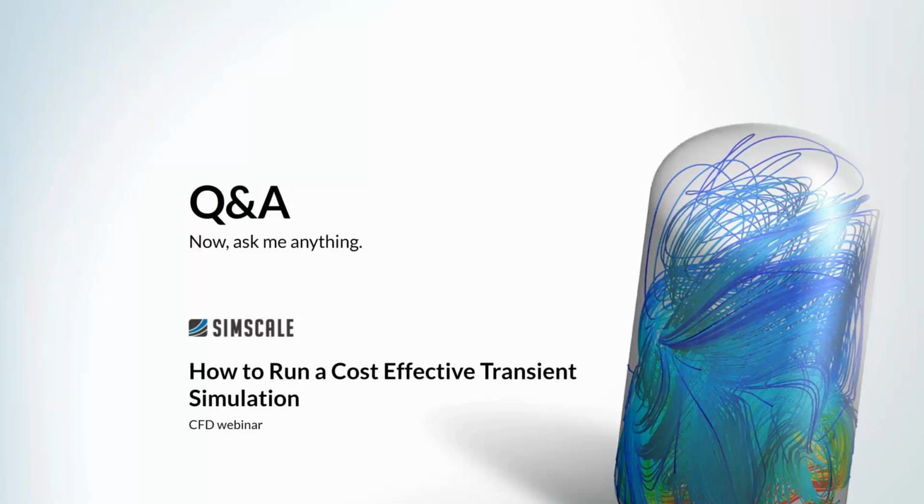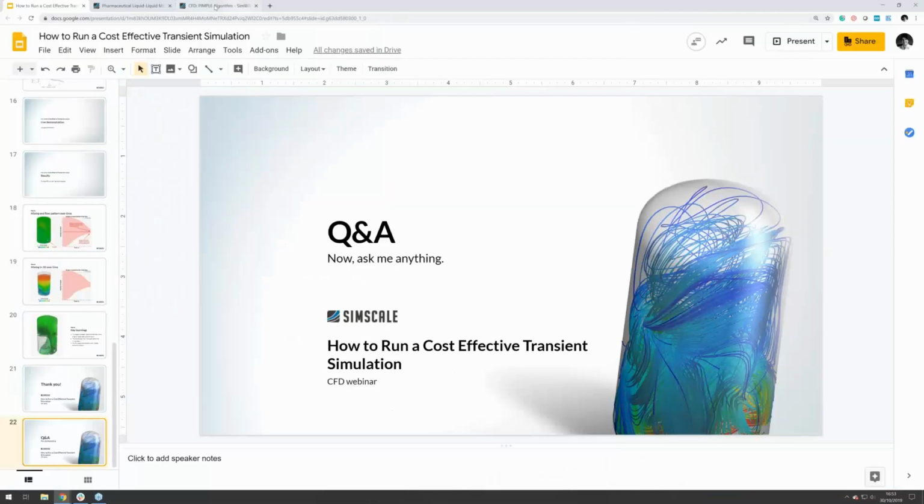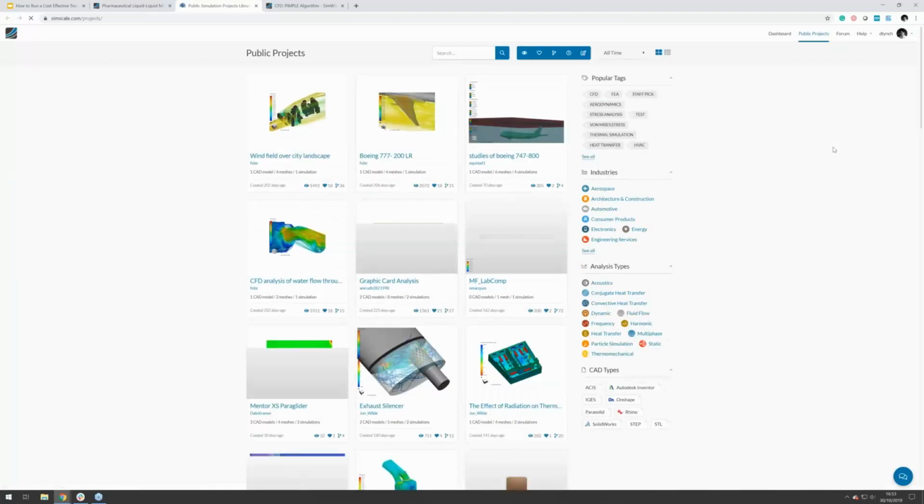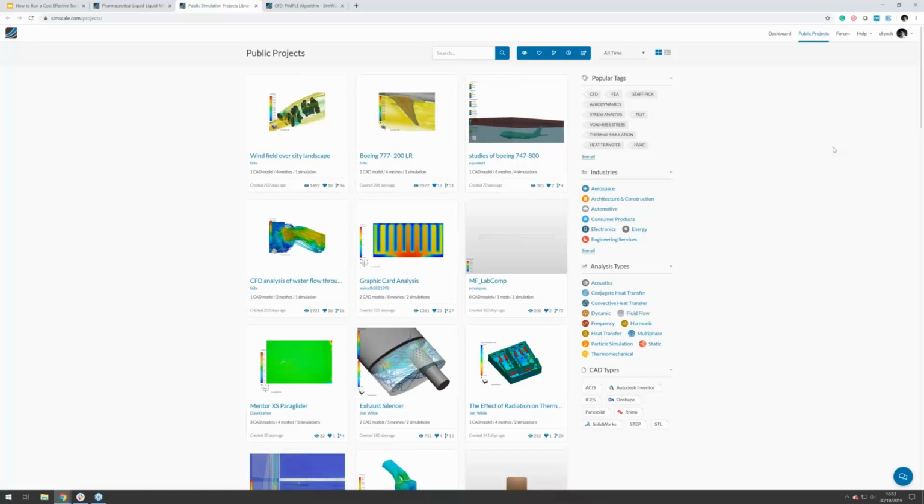Another question. Are there any projects or case studies on SimScale I can have a look at? The answer is yes. If I quickly nip out of this presentation, so if I go on to public projects, basically there's a huge range of public projects available to you.